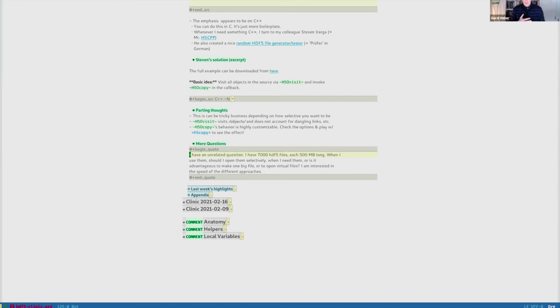I imagine by virtual file you mean something like a stub HDF5 file that is very small and contains external links to these 7,000 files. And you could add a little more metadata to that. For example, since the data is contiguous, you could store the offset in the file to the respective data sets. So you would have 10 such offsets.